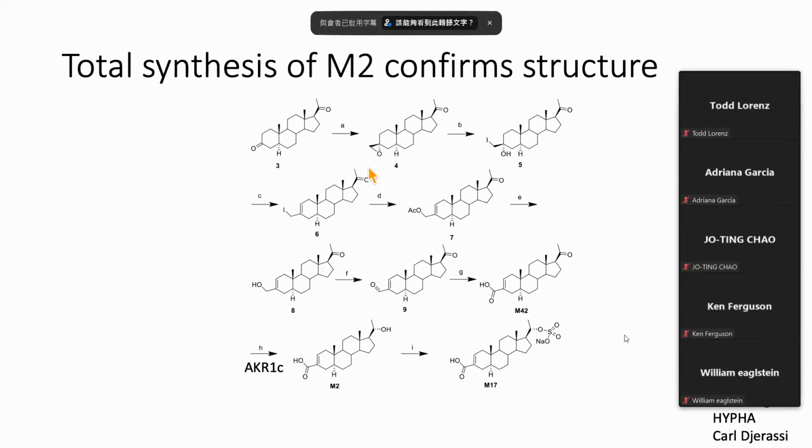So you start with pregnenolone or pregnanolone that's reduced in the 4,5 position. You make it epoxide, you open it, you get an iodo and then an acetate hydrolyzed to the, which is pretty easy to get to the acid. And those steps all went very well, and they gave us access to at least one other metabolite, M42, which we had observed in the chromatograms.